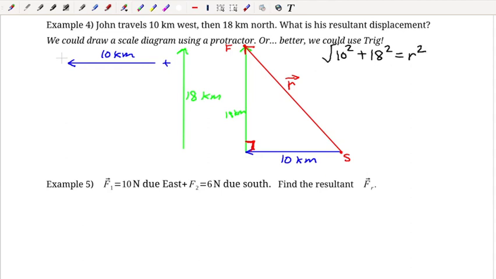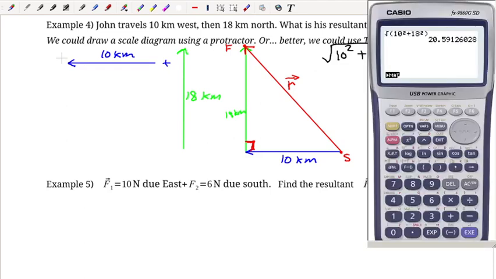So take the square root of both sides, plug that into your calculator, and that should give you the magnitude, the size of my resultant. When I do that, my calculator tells me my answer is 20.59126028. How many digits am I going to write? Remember, your rule of thumb is to always write 2 or 3 sig figs. So if I was going to round to 2 sig figs, 2 would be my first sig fig, the 0 here would be my second sig fig because there's a decimal in my number and it's in the middle.